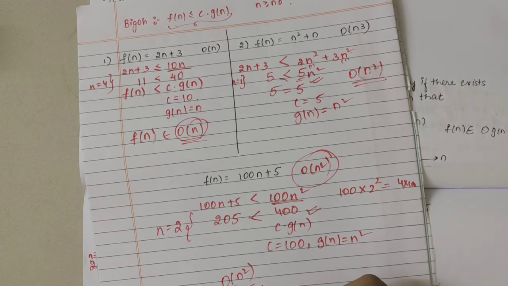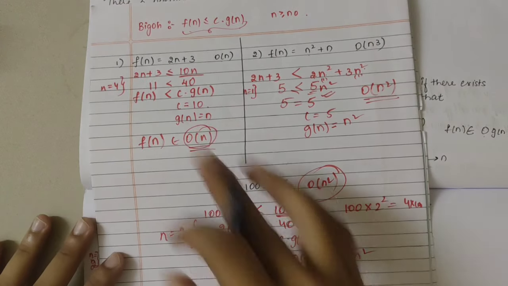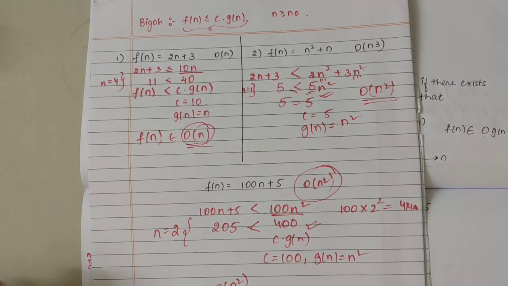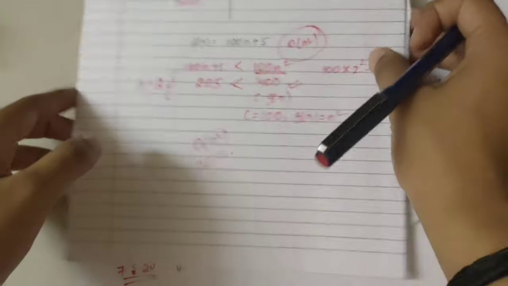So in the exam, if they ask for big O notations only, it would be from these questions only, because I've taken this from previous year question papers and referred the textbook as well. Let's move on to the next topic, that is omega notation. We have omega notation next.